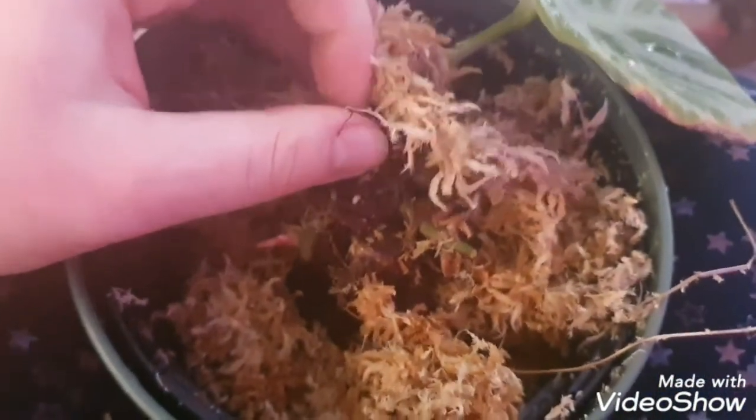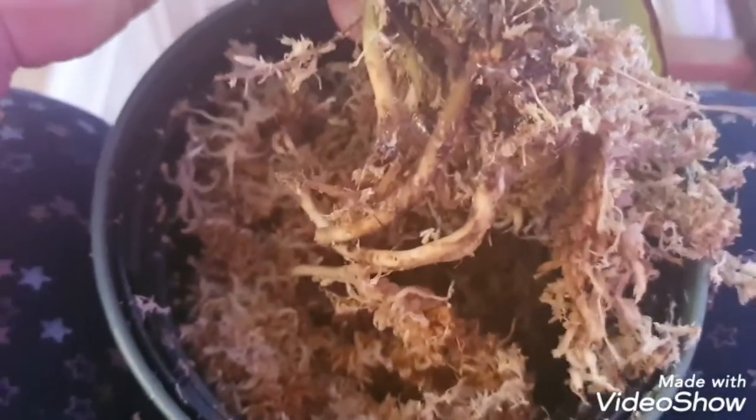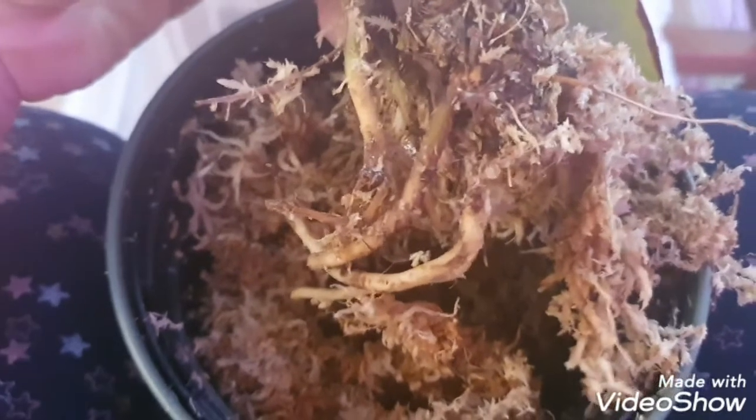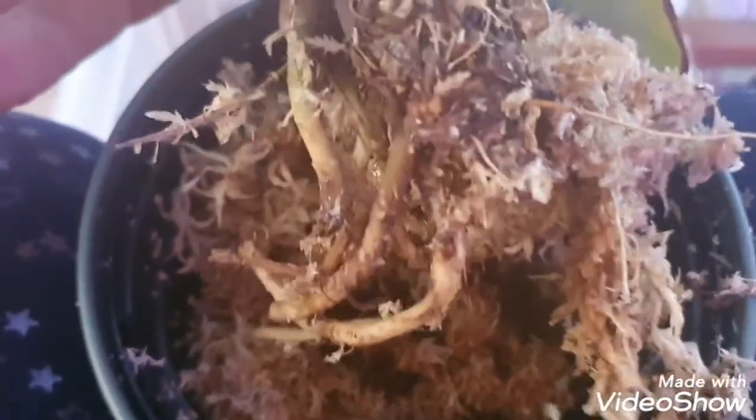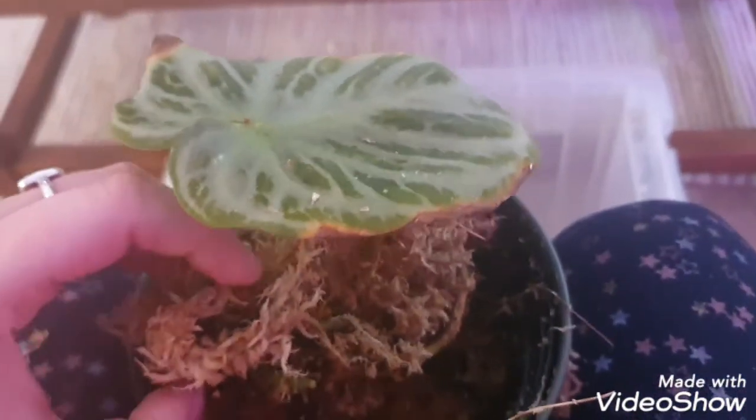So you can see we've got some healthy green roots coming down there, and we do actually have a pink growth point just there that has grown quite considerably since I have had it in moss. So we've definitely got a more positive situation going on than we had. You can see where I've had to remove and snip some of the roots because it was really pretty disastrous down here. And I have now treated it with some hydrogen peroxide to try and stop any further rot. Hopefully that will stop anything disastrous happening and we will get a new leaf at some point.